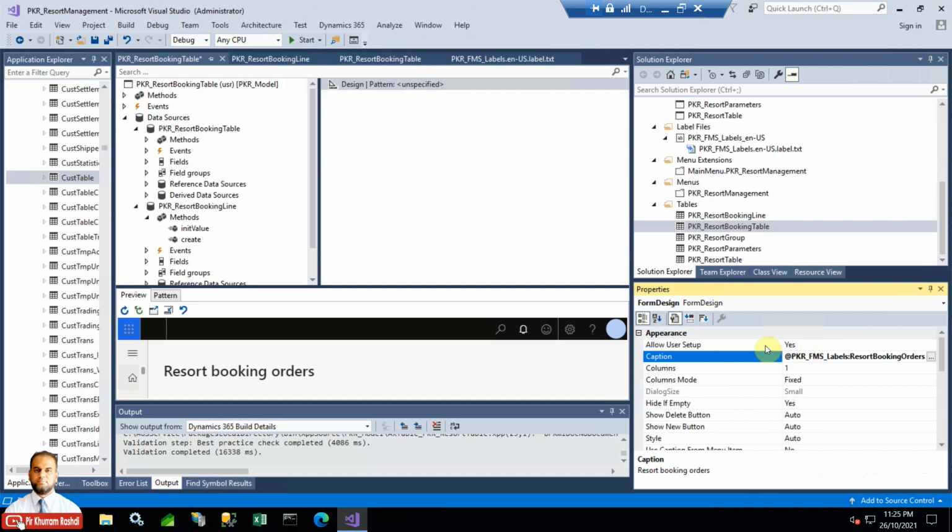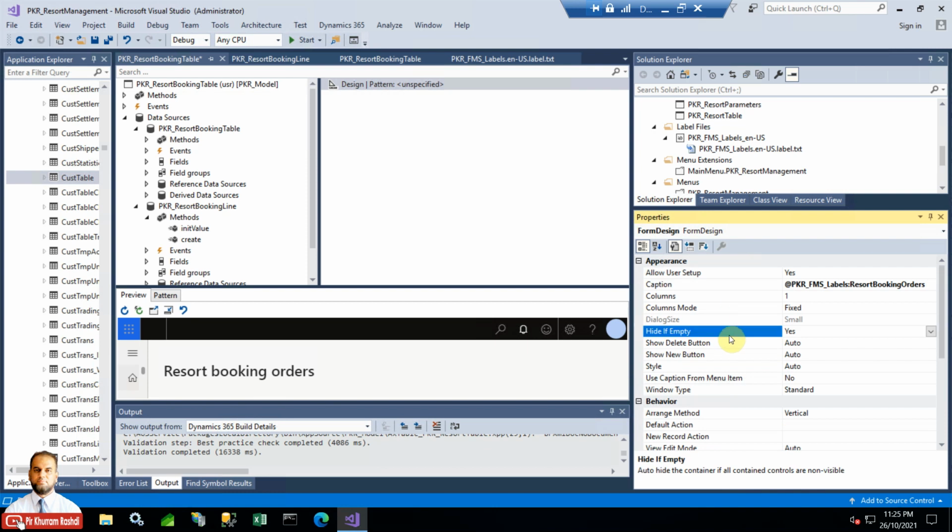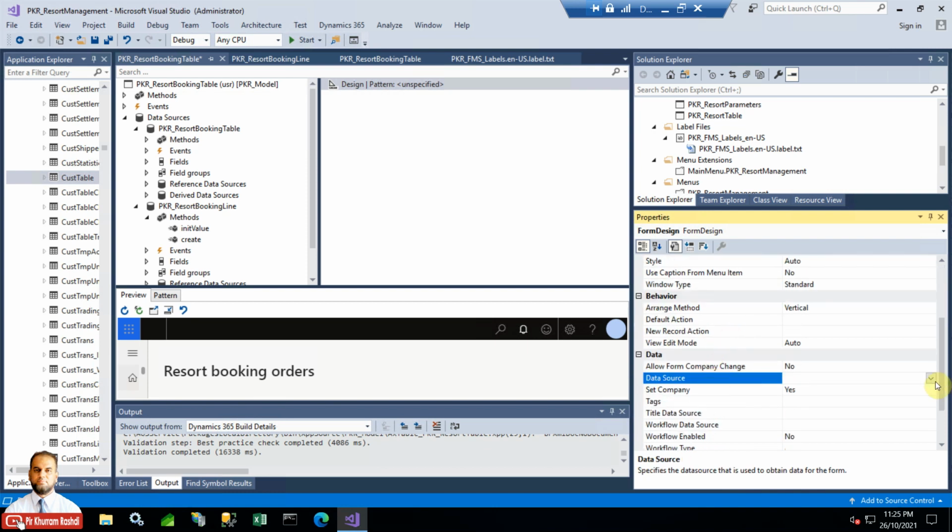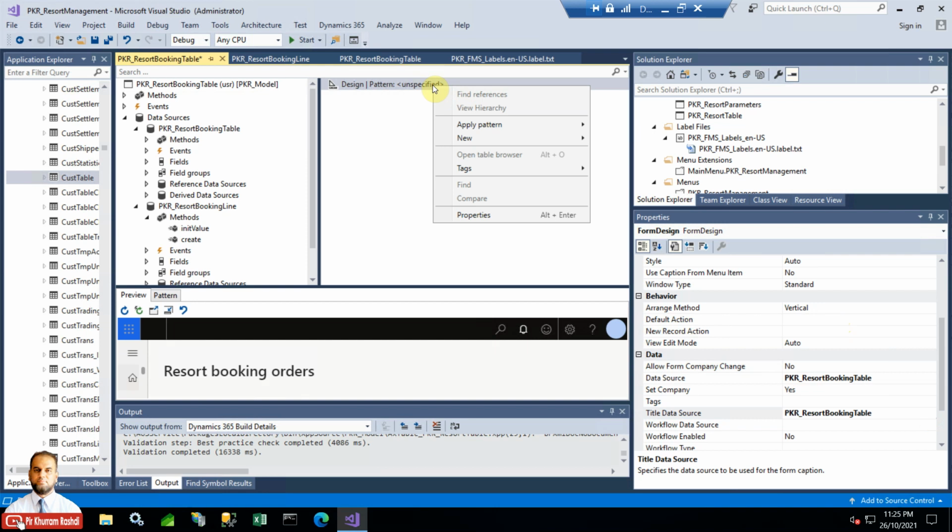And the data source which needs to be selected here needs to be the resort booking table, and the title data source also needs to be the same. Okay, and now what we can do is apply a details transaction pattern over here.